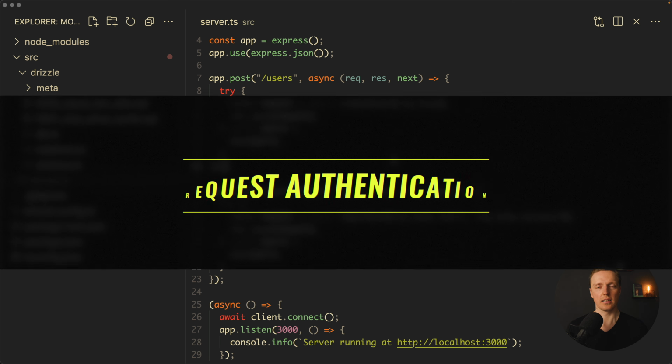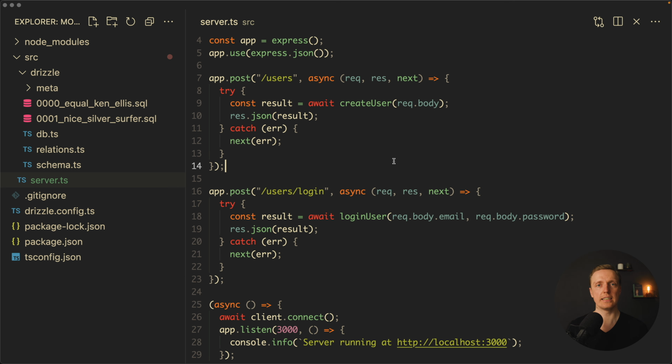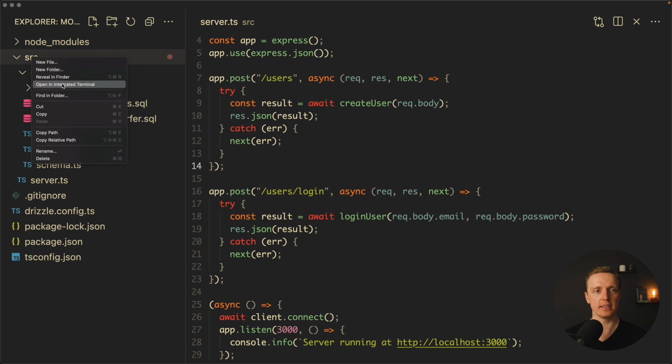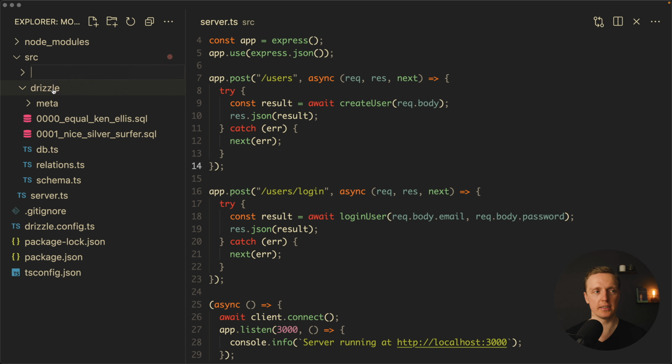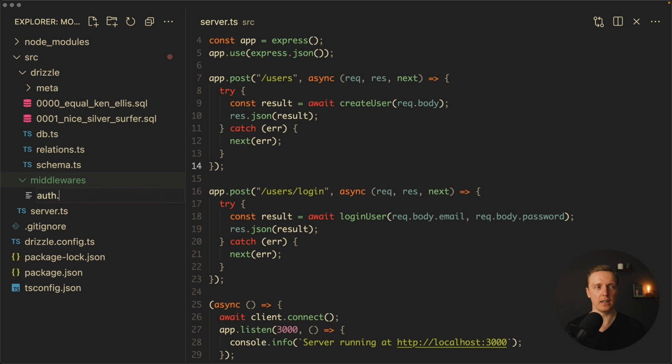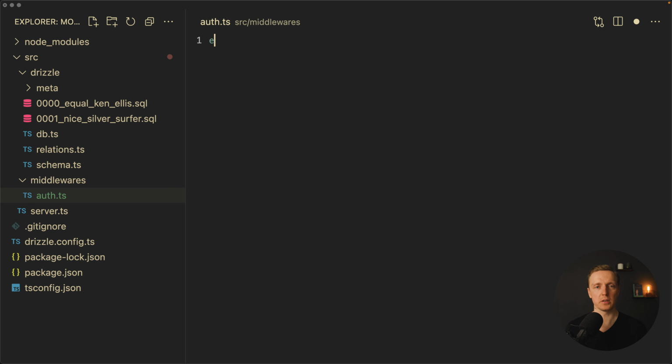After this, our client will store this token and use it later to authenticate our request. And in order to return for client correct information, we need to create a middleware which we will attach to routes in order to check if the user can have access to this data or not. This is why here inside source folder, let's create a new folder middlewares, and inside will be a new file auth.ts. And what is a middleware?